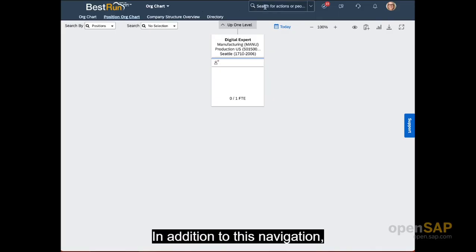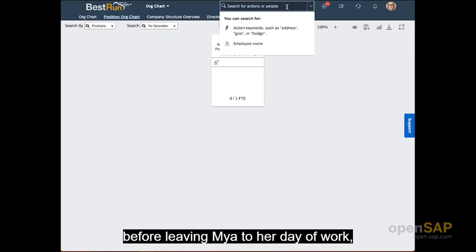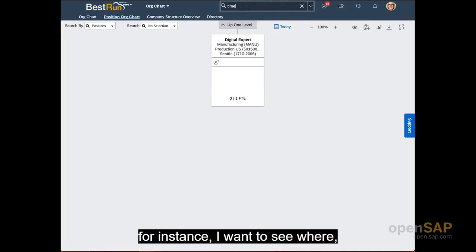In addition to this navigation, I still want to point out before leaving Mia to her day of work that there is also a search facility here that is in natural language. So when in some cases the drop down or the quick action are not clear enough, or you may not remember where to go, it's easy enough to say, for instance, I want to see how is my time off.